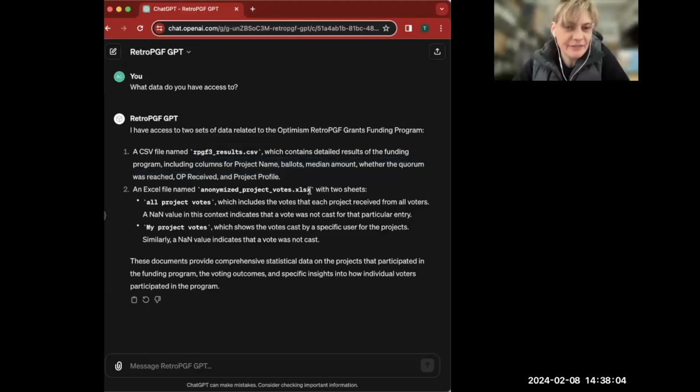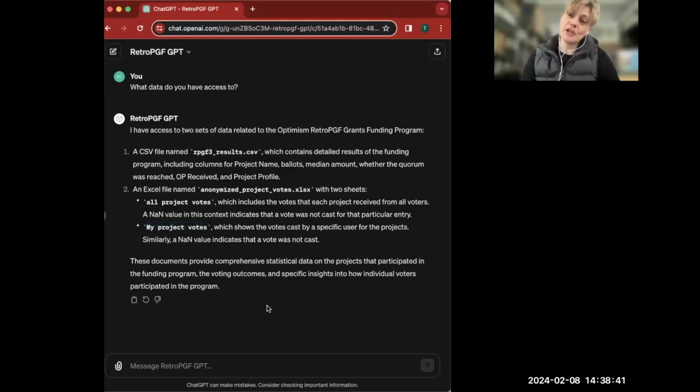And we have a second Excel file that is also available via the public repository, and it includes all project votes, and it includes a second sheet called My Project Votes. And this is the only information we added on top. This is a data set of a fictional badge holder that includes the votes in this particular person's ballot. And we need this in order to show you how an individual badge holder could compare own votes versus the total outcome. Okay, a great overview.